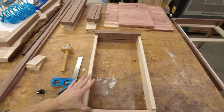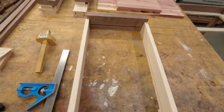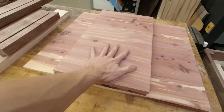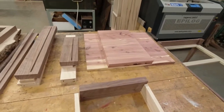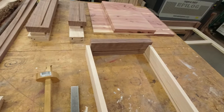So all of the drawer parts are cut to length. They've got the right angles and everything cut on them. And I've gone ahead and added some grooves for the bottoms of the drawers as well. I've got the stock for the bottom of the drawers here. I always use cedar because it smells amazing and it also adds some contrast. I'll probably cut those in a couple of days once I get these drawers put together. I'm going to be cutting dovetails on them.